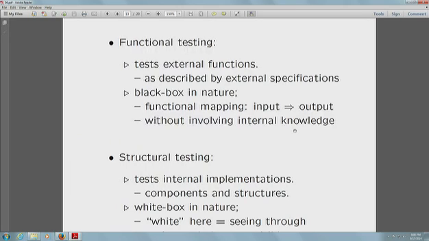Sometimes you can use your knowledge about the code to help you with the functional testing, but as long as you focus on the external functions, you are doing black box. You can see the code, it doesn't matter. That doesn't make it non-black box testing. You can pretend that you are not seeing it. You are testing the external functions, so you are doing black box. It's not about whether you have access or not. It's whether you are choosing to focus on the external functions or not. If you're focusing on the external functions, you're doing black box.